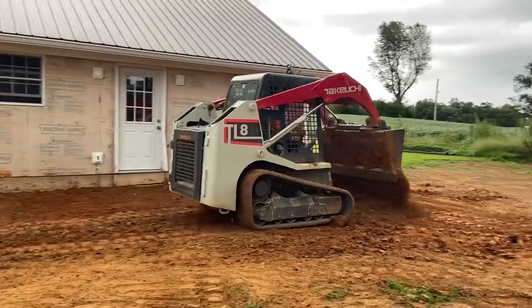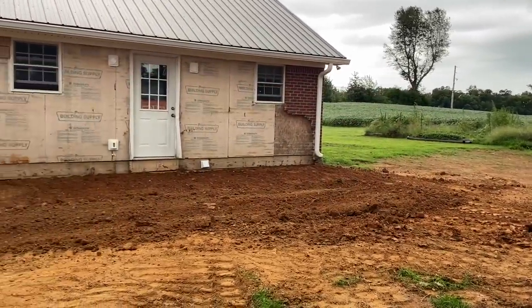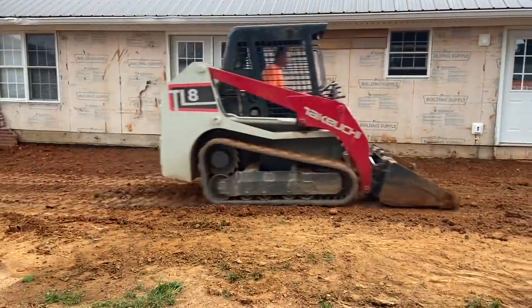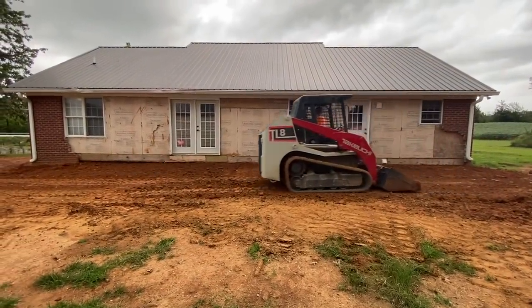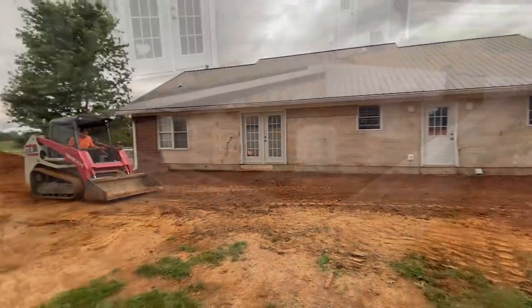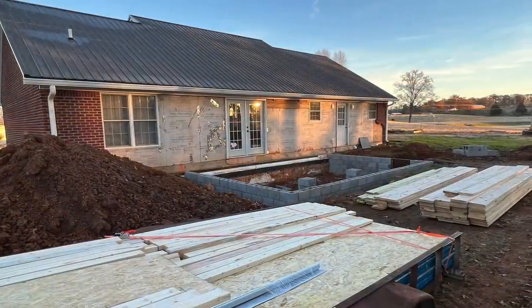But if you look at the back of the house here, it has no brick. To re-brick it was going to be very expensive. Also, it's not going to match the rest of the brick on the house. So what do we do to make it look good? Something we always wanted to do when we first moved in was to add on an addition or a sunroom or a bonus room. Well, we decided let's go ahead and do this since the demolition was already done.